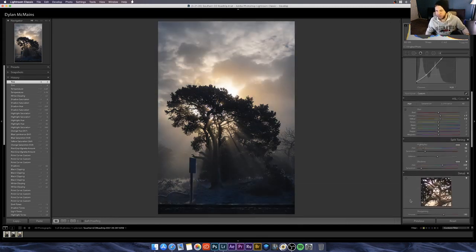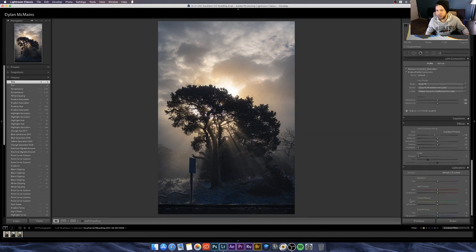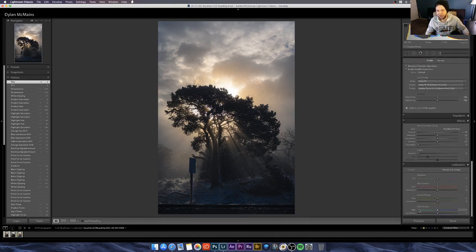Okay, what am I missing? So we've done the sharpening, we've done all that. I'll mess with a little calibration. What this does is it changes hues of colors at the same time. So like this one for example, if I crank it way over there, it turns blues a little more teal, and it turns oranges and reds a little more red and pink. And if you go this way, it goes to more of a green purple. If you set it right in the middle, that's where it was originally.